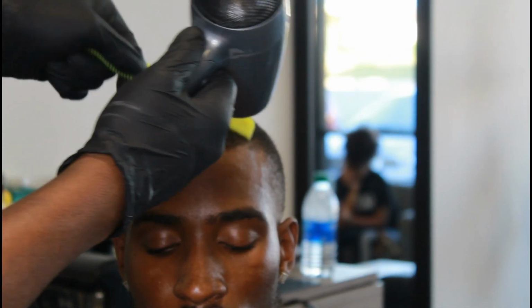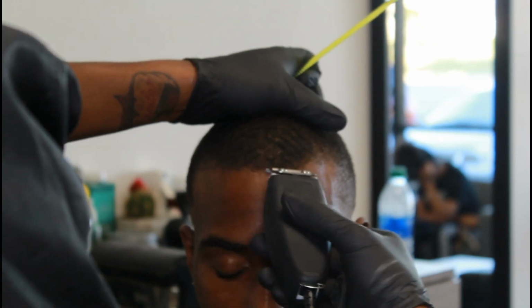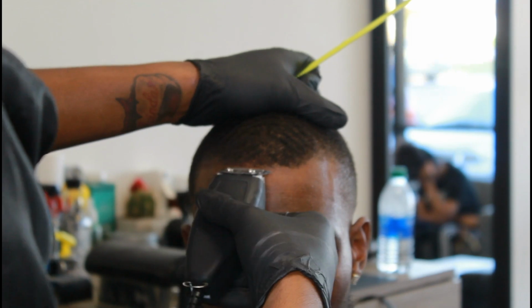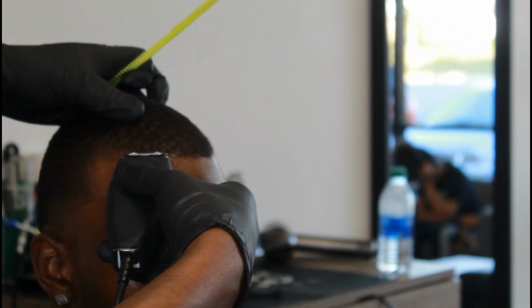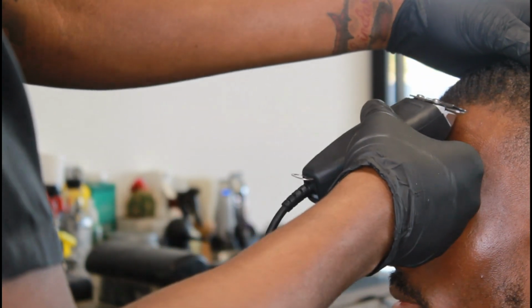The blow dryer was me drying the hairspray on the cool setting. You don't want to use heat, you want to use the cool setting. And as you can see, I'm just barely tapping to get the most natural lineup I can get. I have my GTX blade now on my T outliners. I did change it, but I had the regular one at first. As you can see, it's leaving ash marks, and it's giving a pretty crispy line.